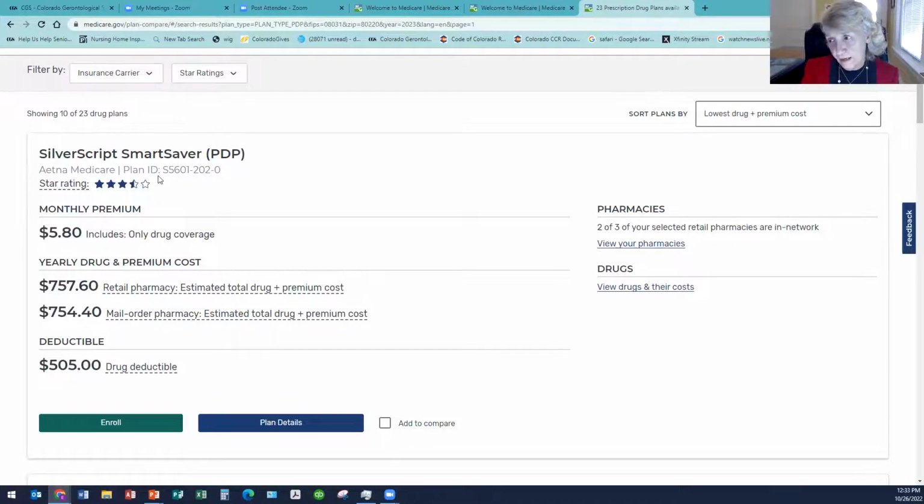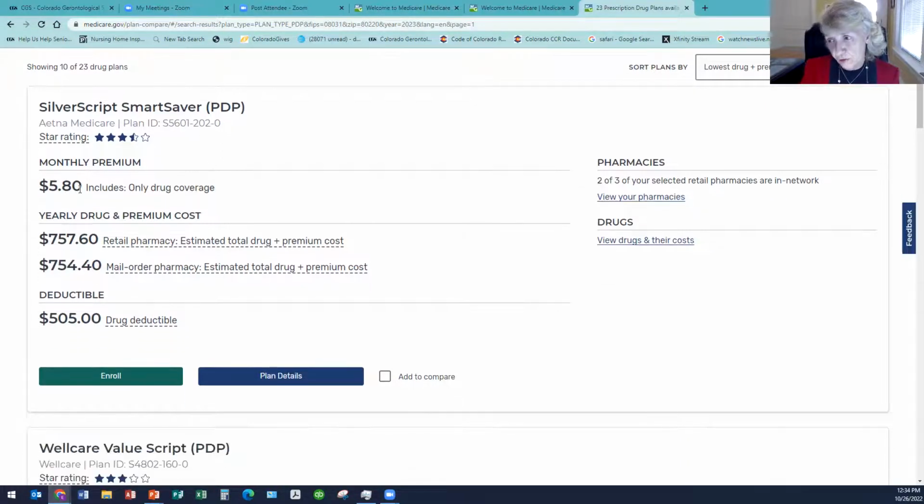This is the plan ID number, which if I decide I want to register for SilverScript, I can put that number in. So the premium is $5.80 a month. What they estimate my yearly cost will be is $757 if I do retail.